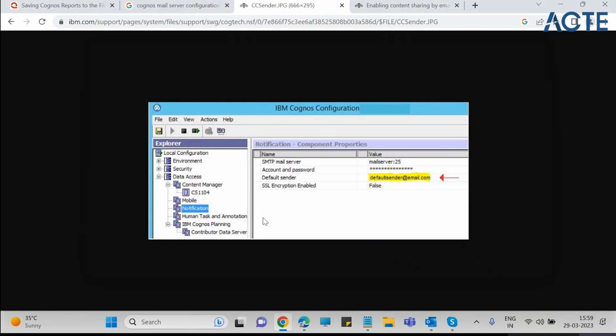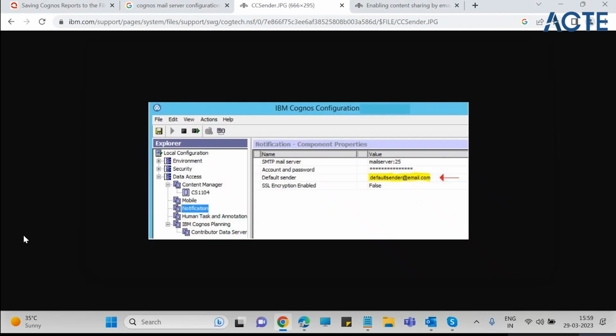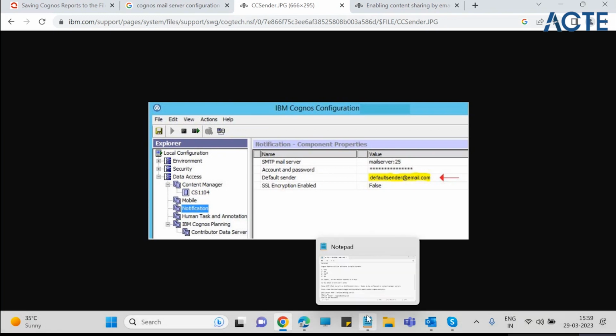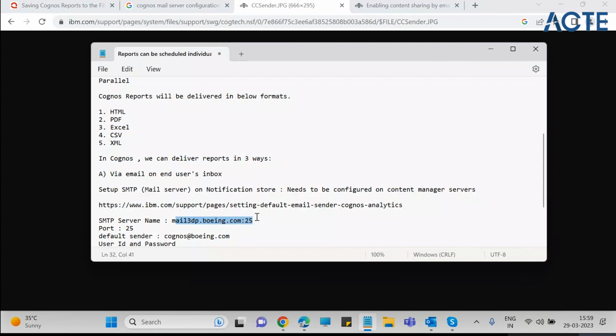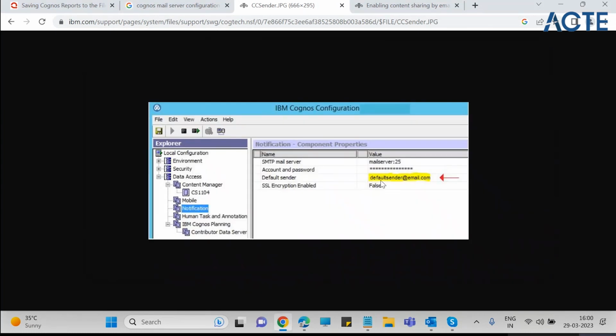For example, Cognos@boeing.com, so the people will understand it is coming from this default sender. And then the account username and password, that is the mail server username and password, in that field.